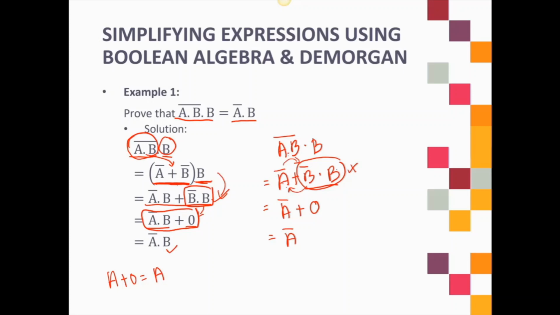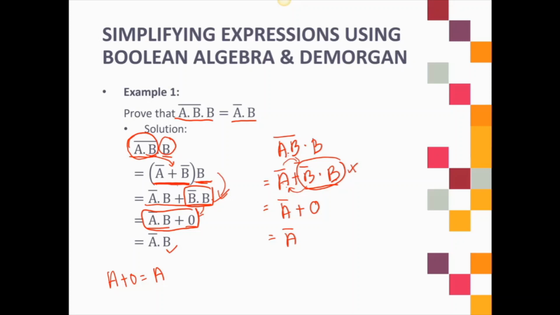So tak boleh lah. You macam dalam case you cannot simply take other variable from other terms, from other groups. Tak boleh lah dalam case ni, dia macam B ni merampas B bar daripada A bar, so tak boleh. Sebab tu dia akan jadi salah. Okay, so ni konsep lah yang you kena faham when you simplify the expression, right? So done with example 1.